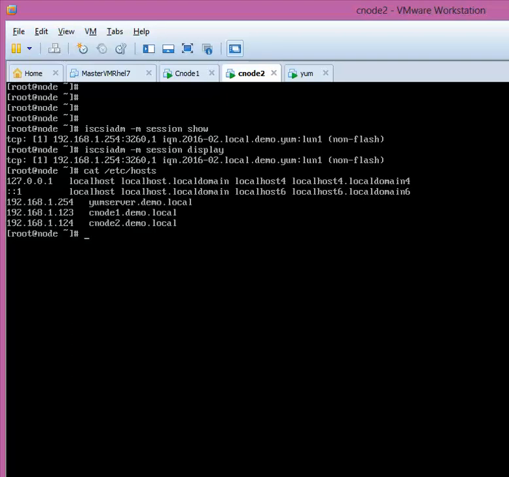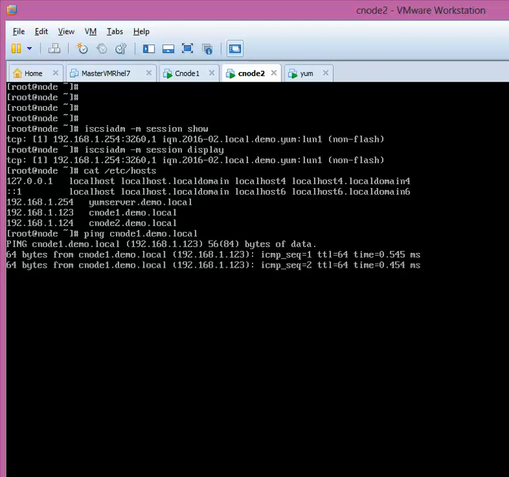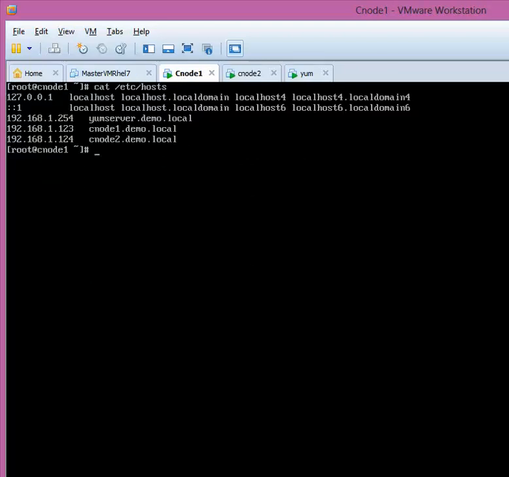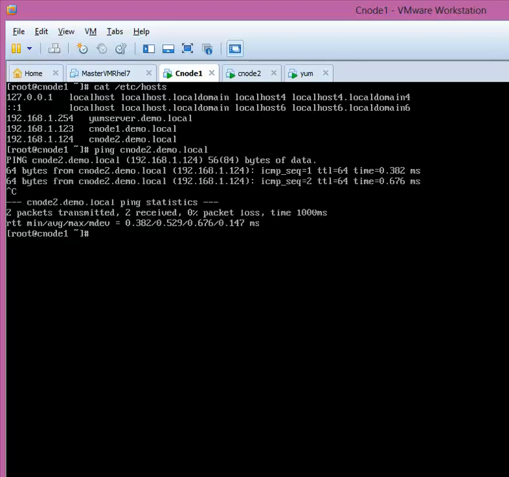From my cluster node 2, I can talk to my cluster node 1 by using its name. I have name-based communication active. The same thing from my cluster node 1, I can talk to my cluster node 2 using name-based resolution. That's good.